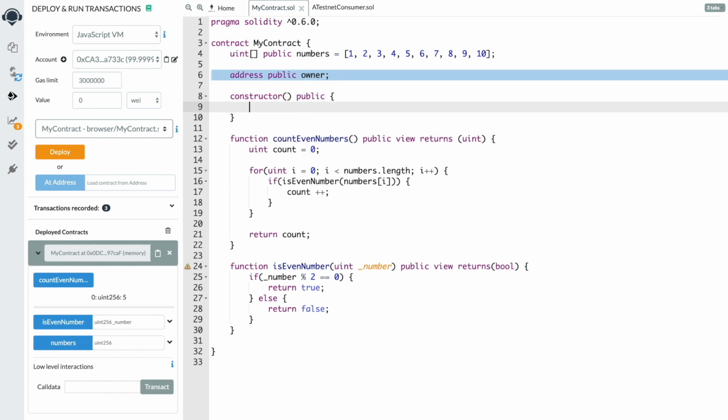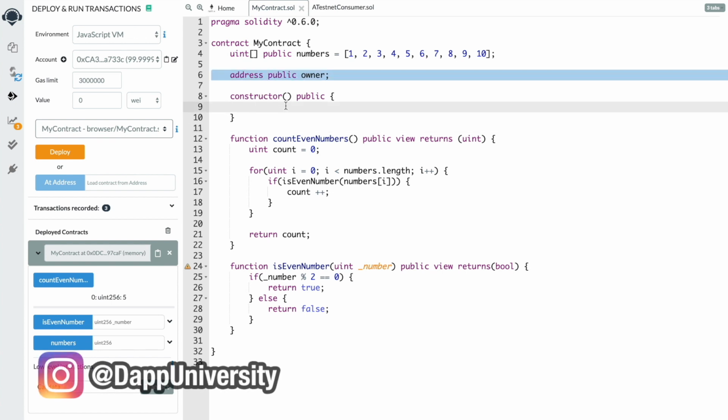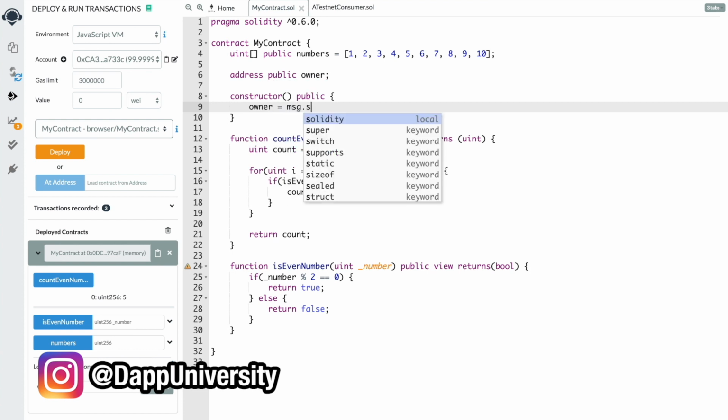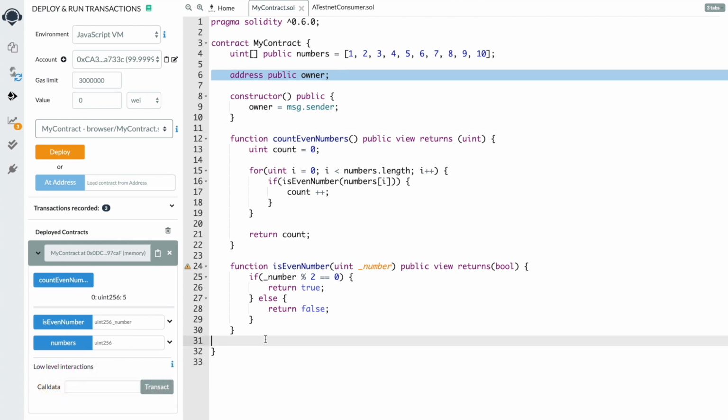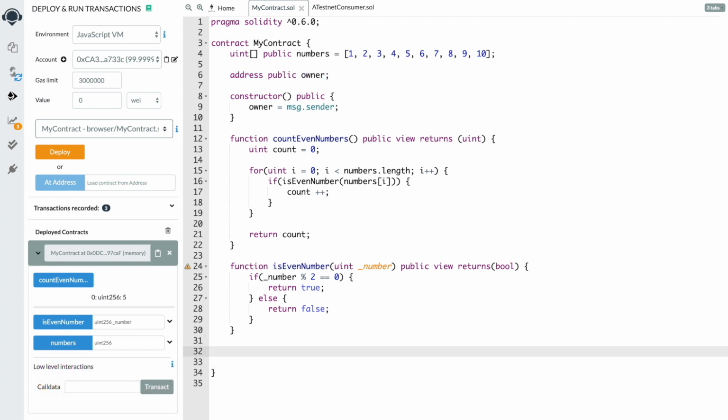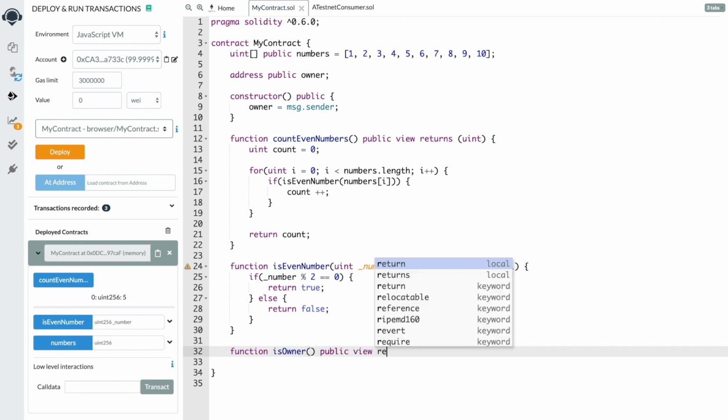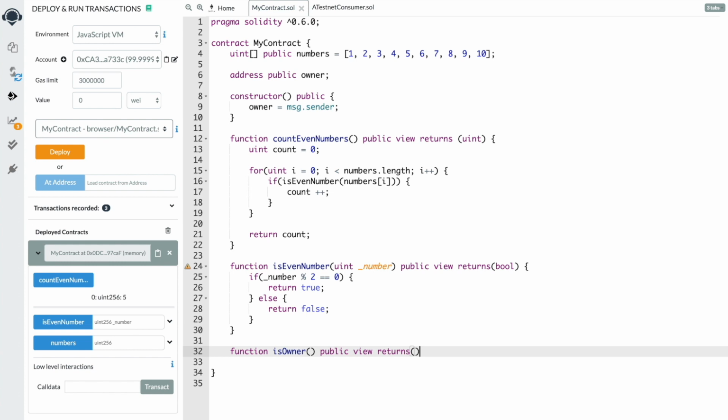Don't forget the constructor is the function that gets run whenever the smart contract's deployed to the blockchain. I explained that more in the previous videos, but that's it for now. Say owner equals msg.sender. And then we can have a function like this that just checks whether the owner is the smart contract owner. So function isOwner, we'll say public view returns bool.